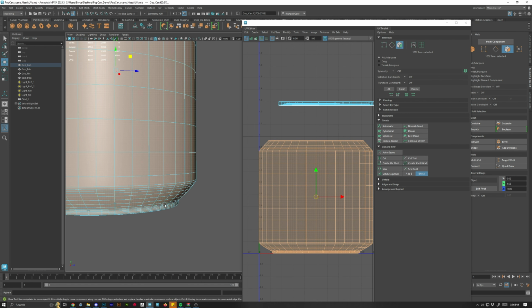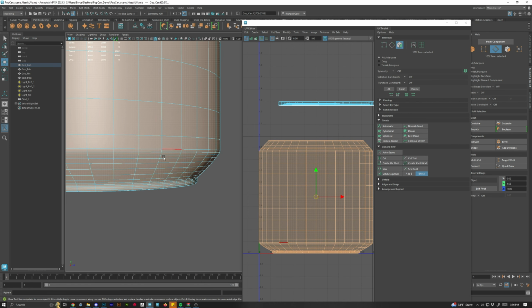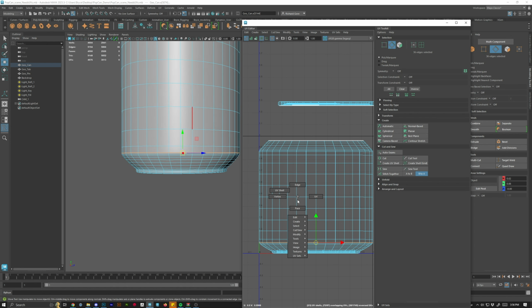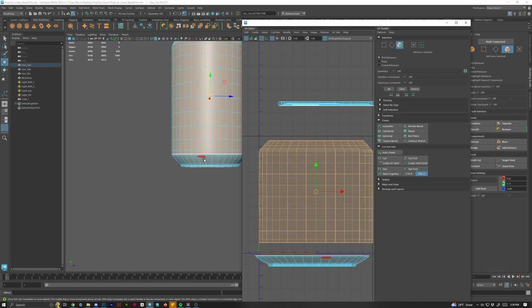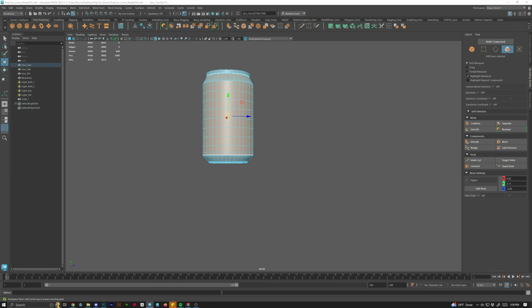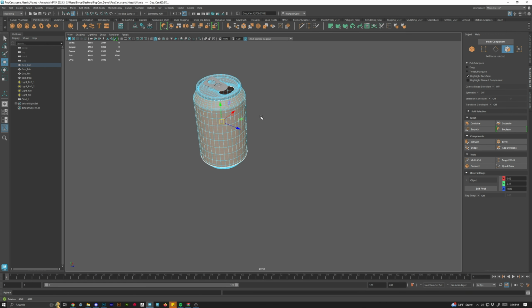So let's go ahead and do the bottom. I think I'll stop the label for the bottom at this one. So I'll hit cut. Now in UV space, if I go to face mode and double click, I have three islands.